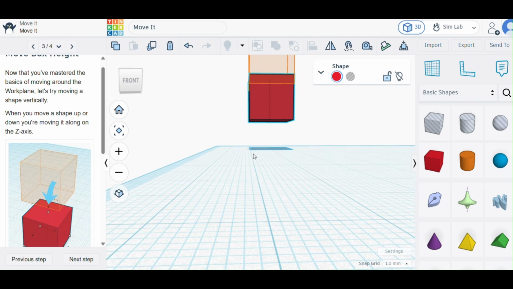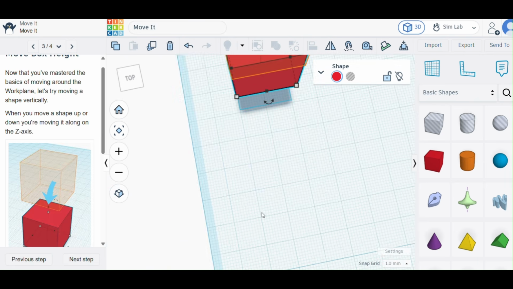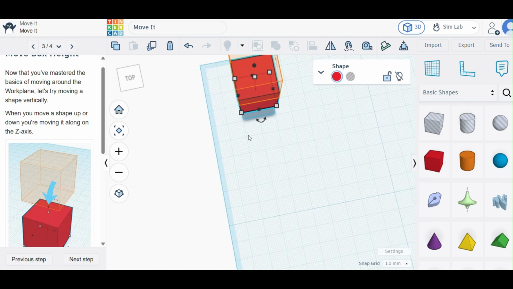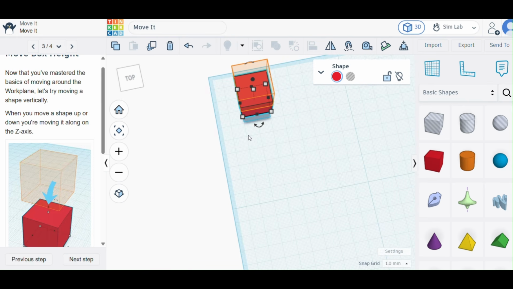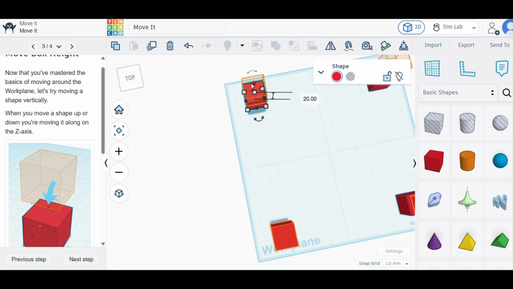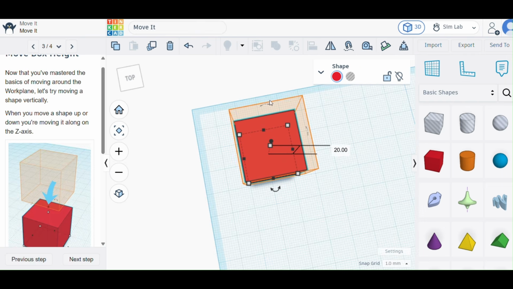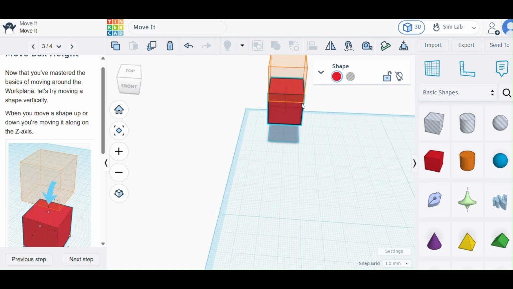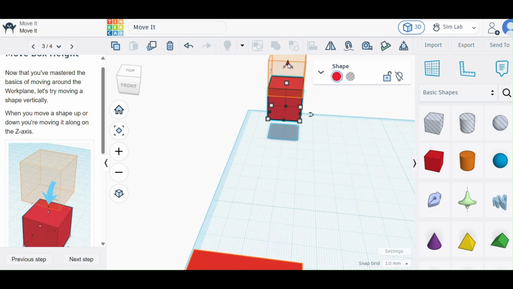And if I move my cursor like this, it's honestly, moving around is one of the hardest things in 3D modeling, okay? Just being able to get used to the tools of moving around and seeing what you're doing, okay? That is tricky. So I'm going to go back here, click my up arrow and drag them up.